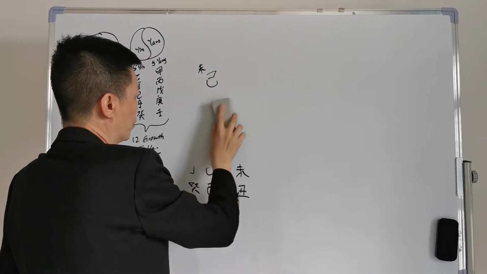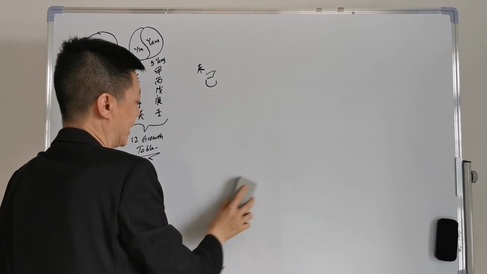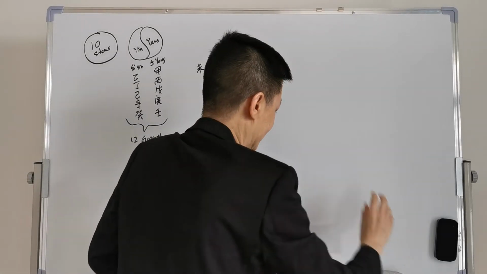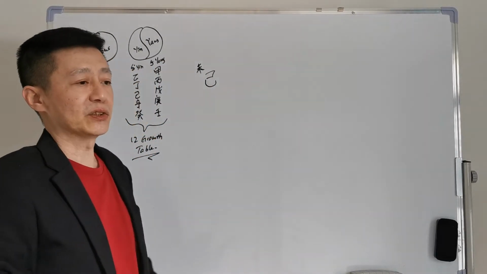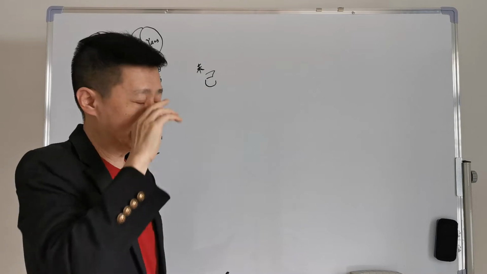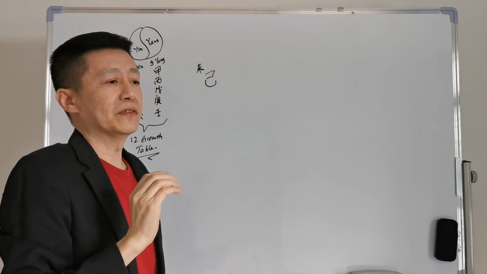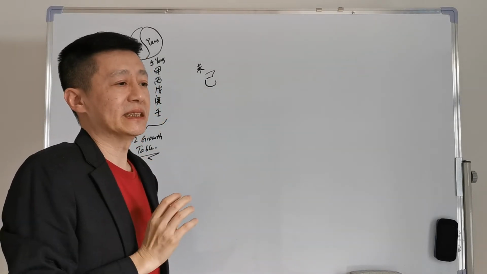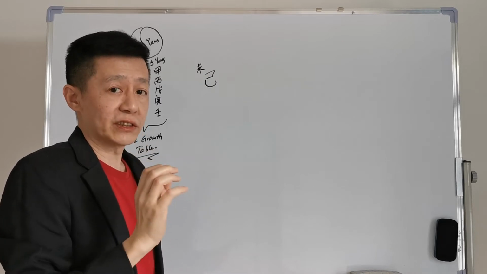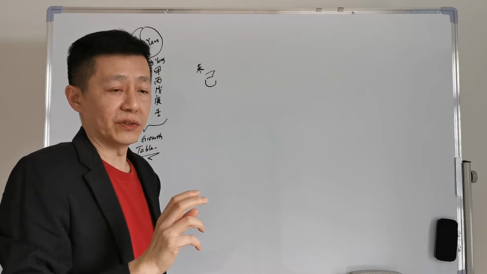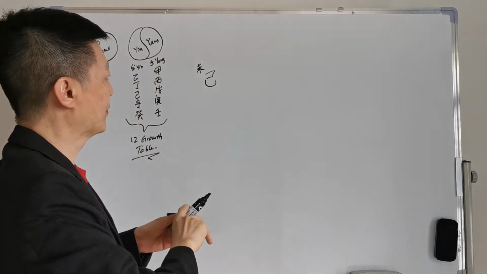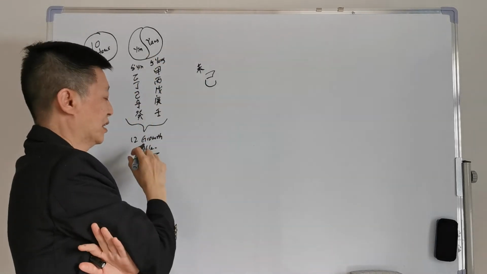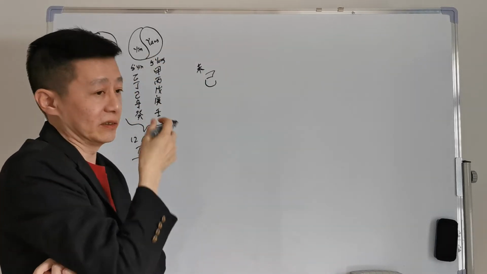I did post the 12 growth table on my Facebook, so you can get the table there. In the 12 growth, they only give you the 10 stem reading, so two day masters are missing. The missing two day masters are actually the Ox Day Master and the Dog Day Master. So now, back to the strength.